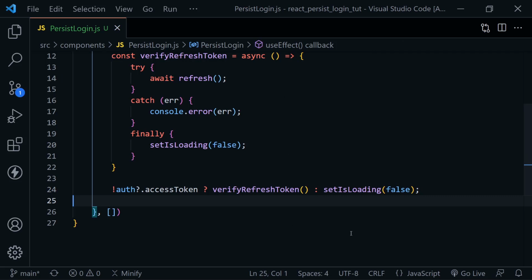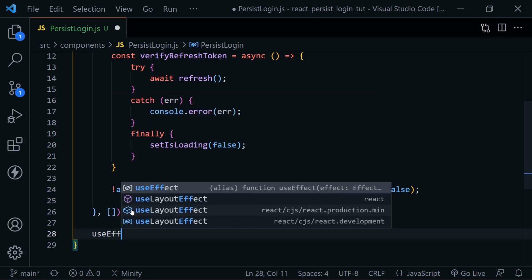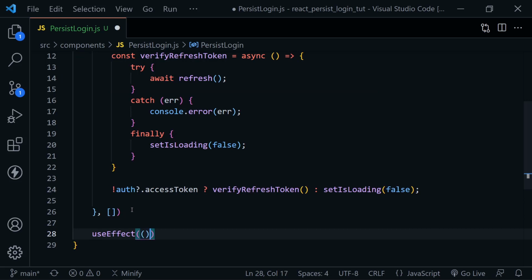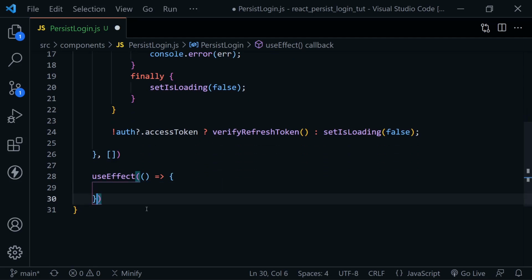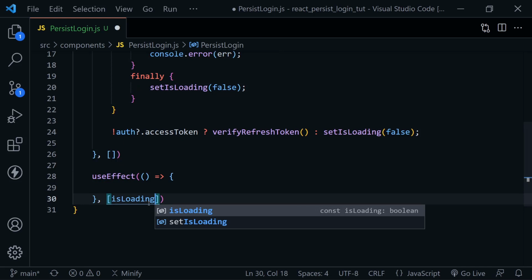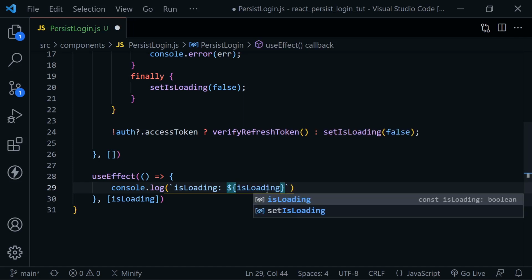And with that, we have completed the logic that we need for our useEffect, but we're not finished with the component itself yet. I'm going to add another useEffect that we can remove later. This is just for us to see what's going on. So in this useEffect, once again, it's not going to run just at load time. It's going to run anytime the isLoading state changes, and that will let us see what's happening. So now I want to have a console log, and in here I'm going to put a template literal and say isLoading, so we know what we're looking at, and pass in the isLoading state.